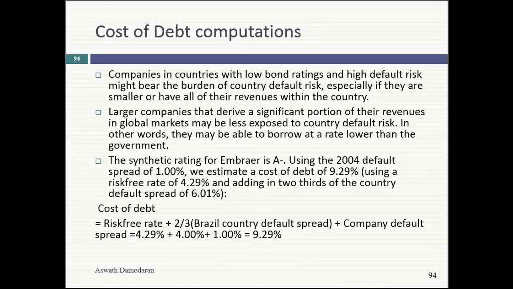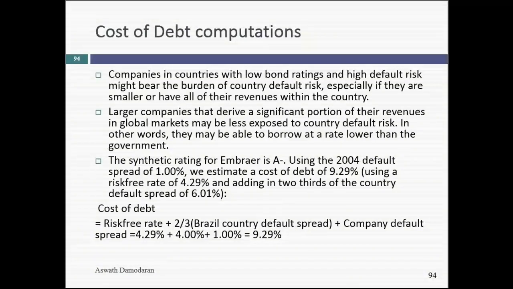Eventually, the ratings agencies abandoned that rule because it turned out that some companies were able to borrow money in the market lower than the country. So that rule is now only loosely enforced, but it's still there, which is when a ratings agency looks at you as a company, your country of incorporation plays a role in what kind of rating you attach to. Which means when I do my cost of debt with a synthetic ratings process, I've got to add a country default spread on top of a company default spread.